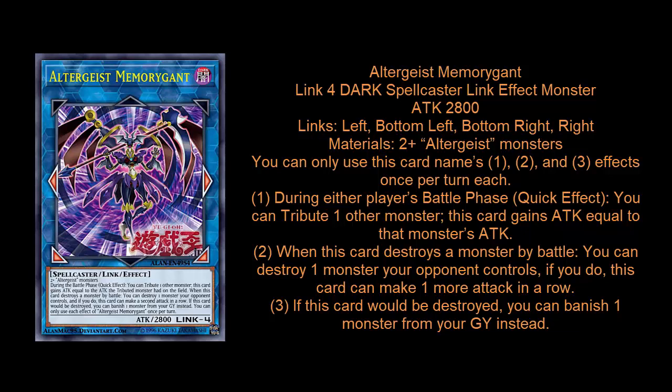This is Altergeist Memory Gant, Link 4, Dark Spellcaster. She has 2800 attack. Her link points are the same as Borrelsword Dragon's, and she requires 2+ Altergeist monsters to summon. First, second, and third effects are all hard once per turn. First effect, during your battle phase, you can tribute one other monster. This card gains attack equal to that monster's attack. Second effect, when this card destroys a monster by battle, you can destroy one other monster your opponent controls. If you do, this card can make one more attack in a row. Third effect, if this card would be destroyed, you can banish one monster from your graveyard instead.